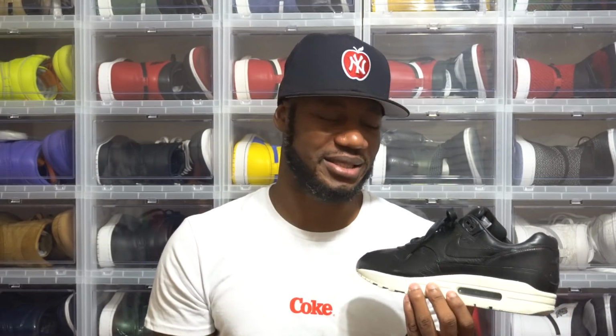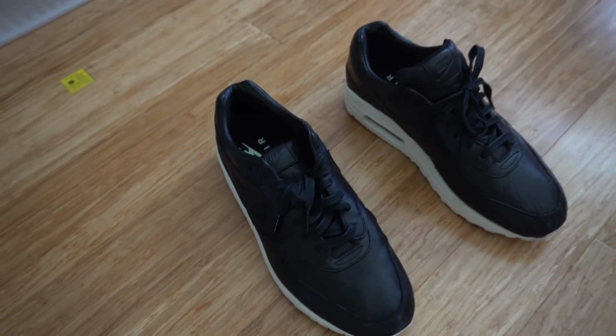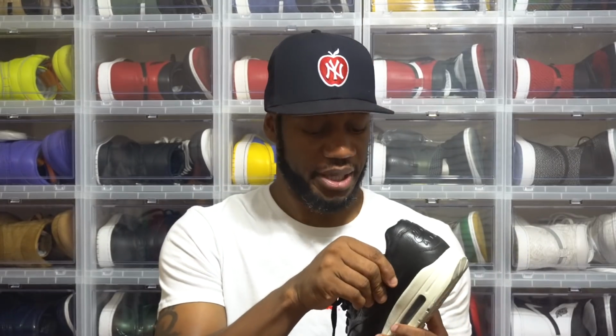So I let it sit and passed on them. And then eventually I ran into the shoe again. It was only one size, and my size that was hitting for $89, but it had 30% off. So I couldn't quite get them back to the lowest price I saw. I was like, yo, I wanted that shoe that bad, so I went ahead and paid whatever it came up to, like $69. So inside is also embedded in leather, man.